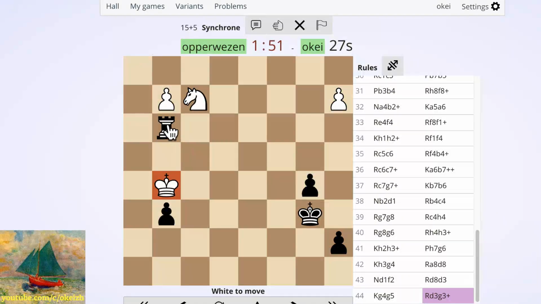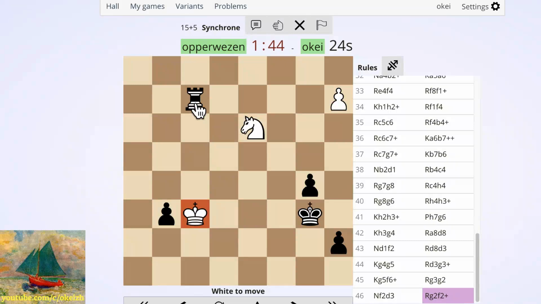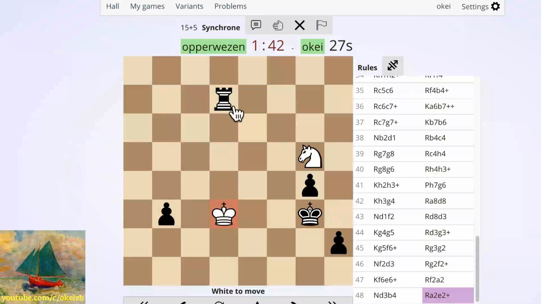So throw in a check. Take that one. He'll definitely move the knight. That's my move. Okay, I throw in a check. If he moves the king, he moves the king, of course. He's afraid for his king. And now this is like a check, so he's going to move the king.